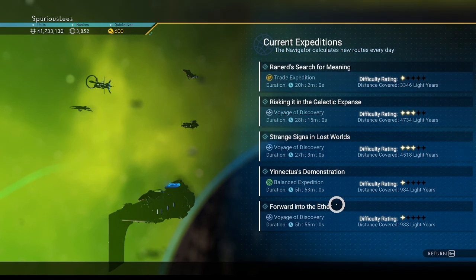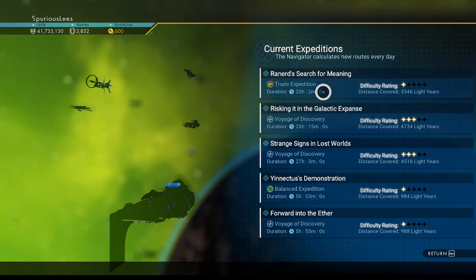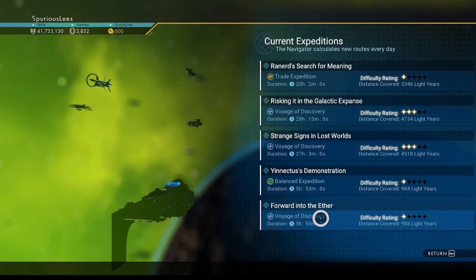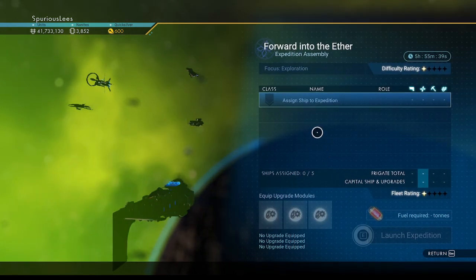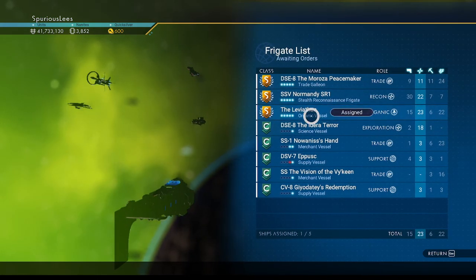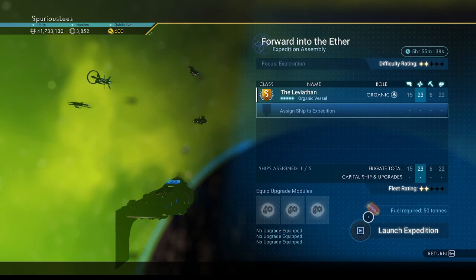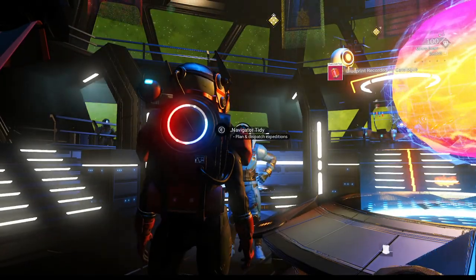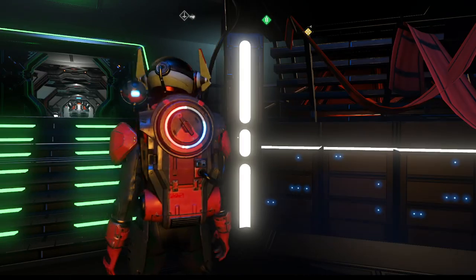No, we have no short ones. Oh, that's a shame. And we have a bunch of long ones. Okay, so our shortest ones are 5 hours. That's perfect. We're going to go like that. And we're going to send out... This one has a reduction in fuel, so we'll send that one out. 50 tons. Launch. There's our first mission sent. Got a mission complete for that.